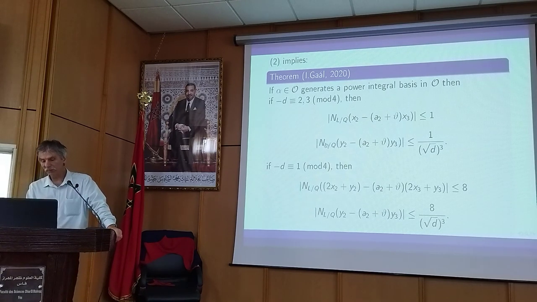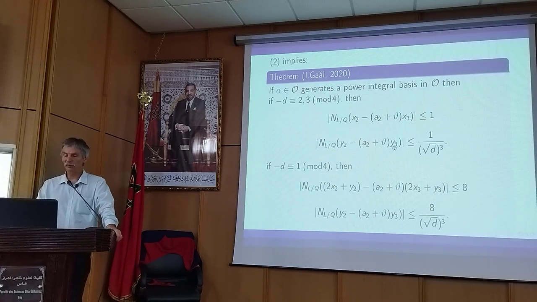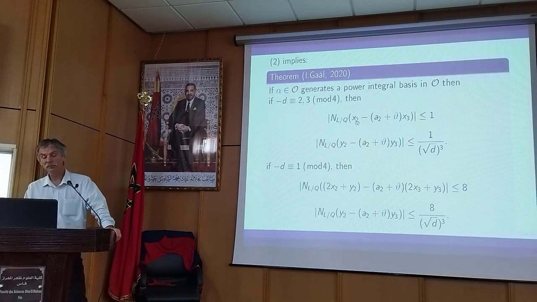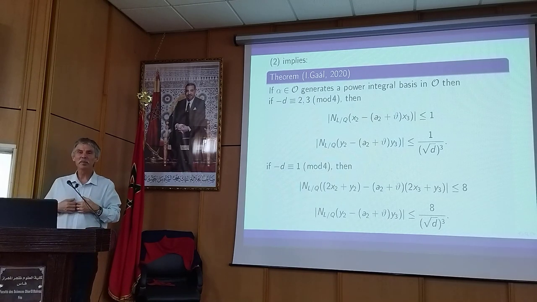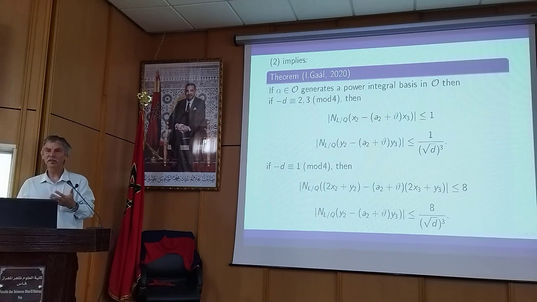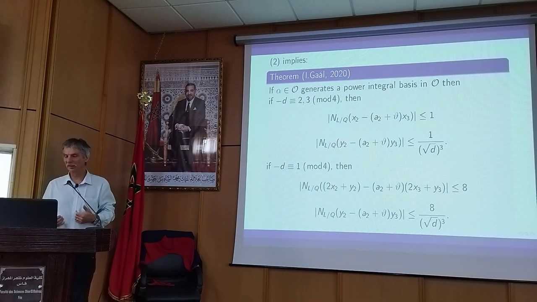That one we can solve. And in the corresponding equation here, if d is not equal to 1, then the right-hand side is smaller than 1, which implies that this rational integer can only be equal to 0. So this second equation implies that y2 and y3 have to be equal to 0. So we can determine it in this very lucky case, but you see that these problems are always very complicated, so we are happy when we find a case in which we can solve the index form equation.